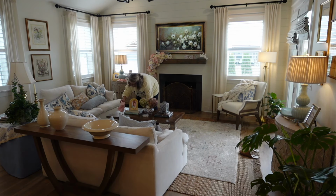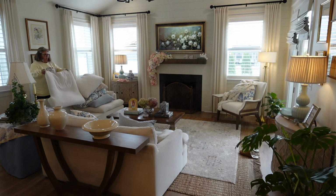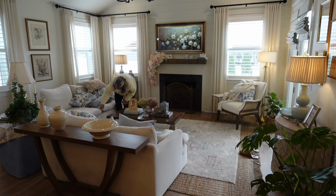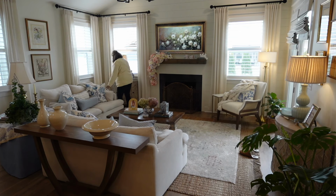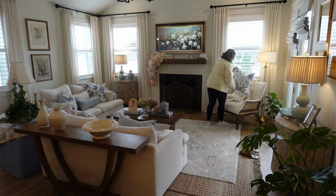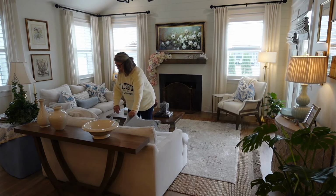So now I'm just taking a damp microfiber cloth, no product, and just going over a couple of the surfaces in my family room, and I'm fluffing up the pillows. I tend to do this pretty often throughout the day. Not on this sofa that I'm doing now because I don't sit there, but the one facing the TV, I sit there. And so I like the pillows to always look fresh and plumped up and fluffy. And so I'm going to go ahead and take care of that. And we're going to vacuum in here.